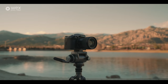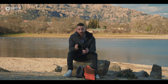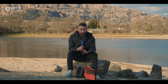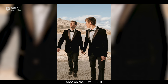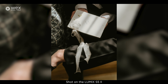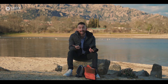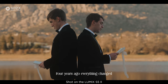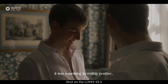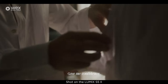As I am by myself, with the S5 II not only is it a great video camera, it is also really good for stills. Just to get some content for social media, for the suppliers involved with the wedding, and also for thumbnails, I can easily switch it to photo mode and get some really nice 24 megapixel stills as well. I've also brought spare batteries, a power bank, and wireless microphones so when it comes to the ceremony I can mic the guys up to get some really nice clear audio.